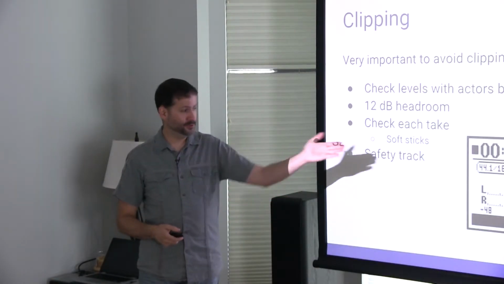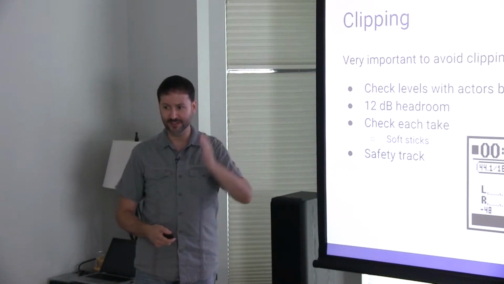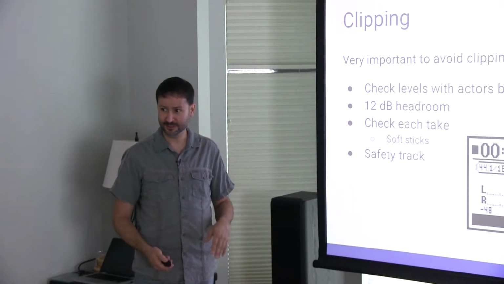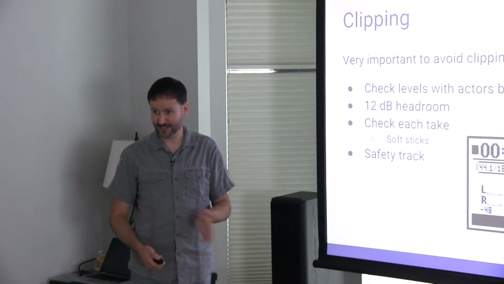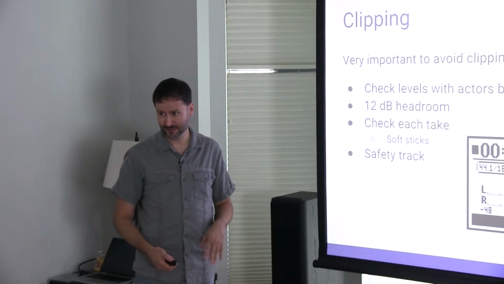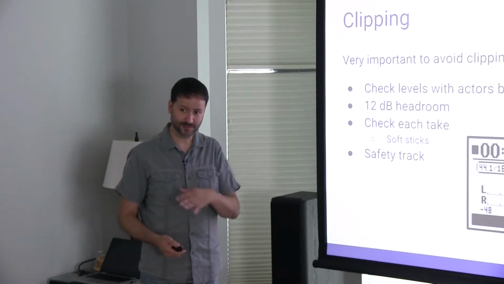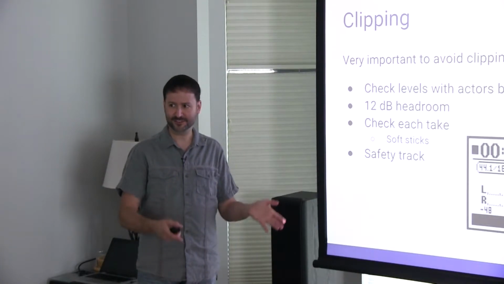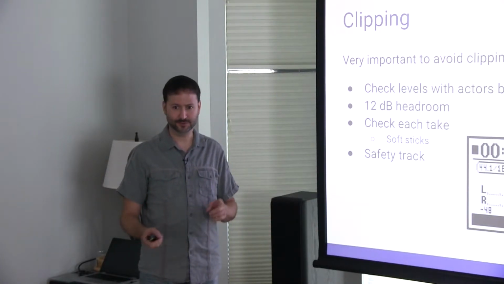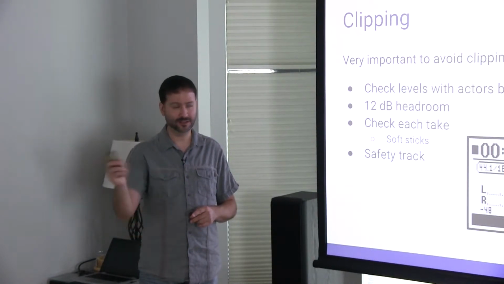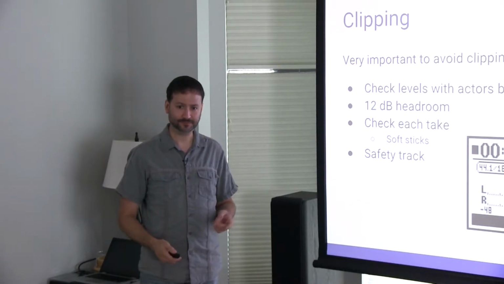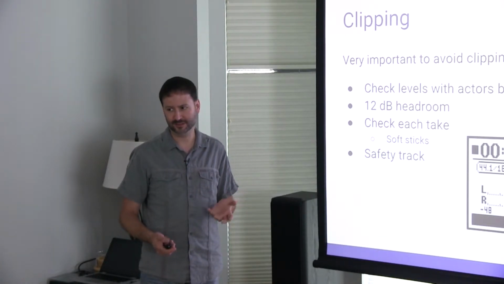But if you do clip and you have to adjust it, you've got to tell whoever is recording logs: for this, I clipped. I had a problem with the audio, so the audio is no good. They may ask you why, or they may not care why, but it's got to be recorded on a log somewhere so that the editor knows that they can't use that tape. Wait, they can't use the tape because it clipped or because you changed the audio level? I'm talking about the clipping, yeah. Okay. And I'm going to talk more about that kind of stuff later on, but you'll adjust it before and after takes, just not during. I'm not saying that you can't do it, but it's trouble.